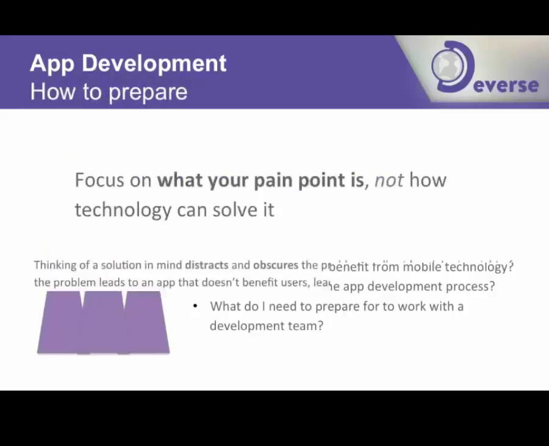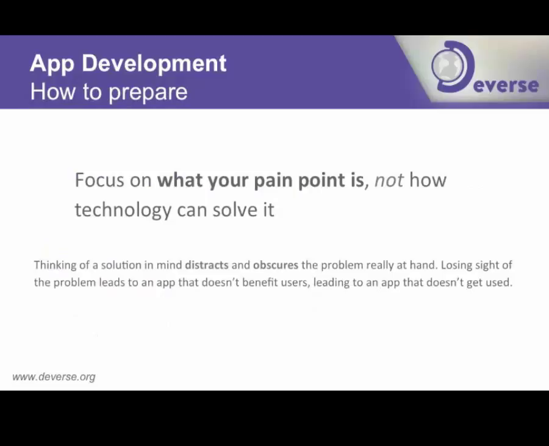So one thing you have to understand about mobile apps, especially app development for nonprofits, is the reason why you need it. You have to understand why you need this app. Otherwise, if you just want the mobile app because everyone else has one and it'll be cool to have one, then a mobile app might not be for you. Because if you don't understand the fundamental reason why you need it, you might have difficulty working with your developers, and there will be a lot of miscommunication because no one understands the main reason why you need this app.